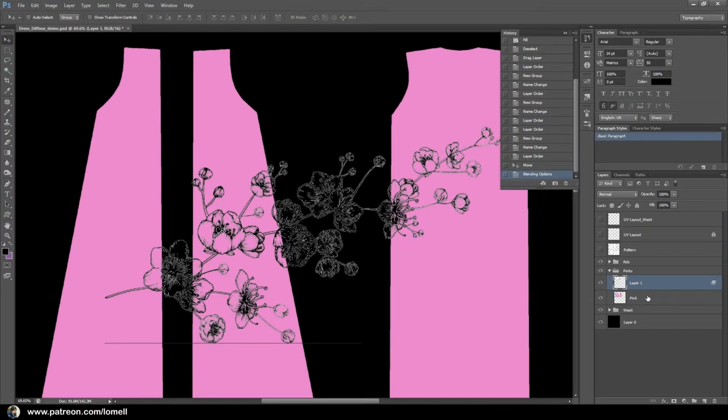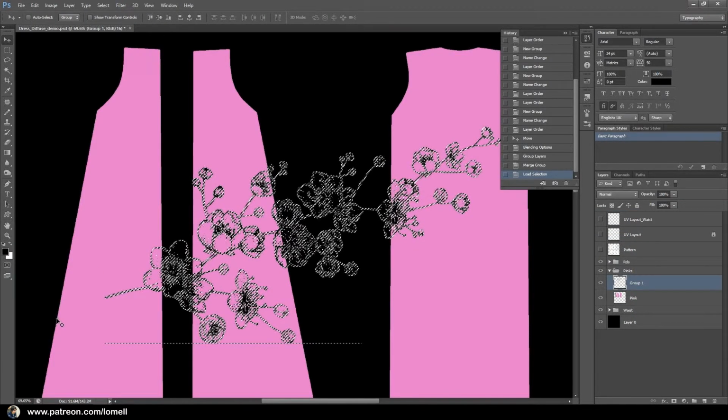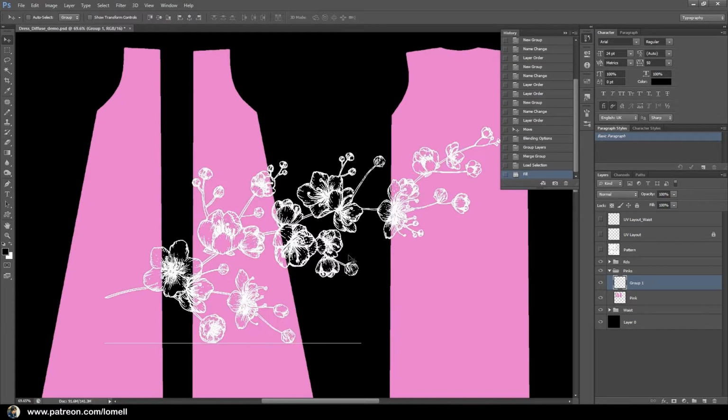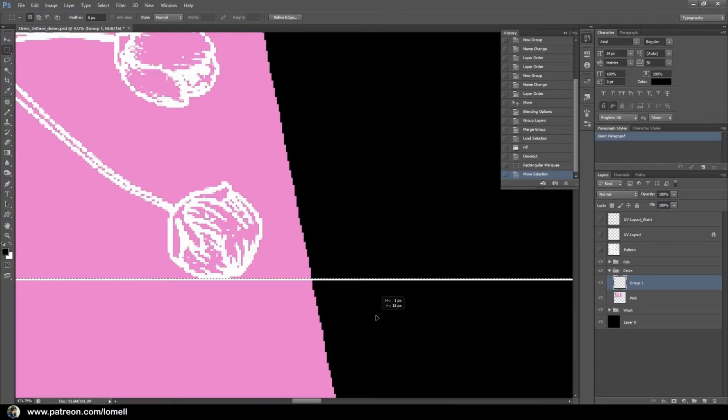And now press Ctrl letter G on our keyboard, and it's gonna put this layer into a new folder, and highlight this folder. Press Ctrl letter E on your keyboard, and it's gonna collapse this layer into a total transparent layer. Okay, and press Ctrl on our keyboard and click this icon, and it's gonna select the pixels of this layer, and of course we have to fill that with a white. Control backspace and Control D to deselect, and of course we have to delete this one.